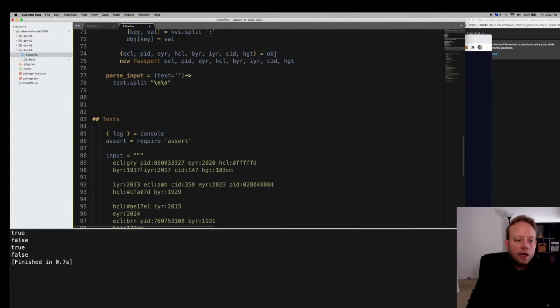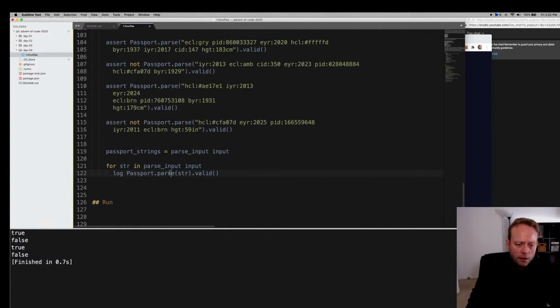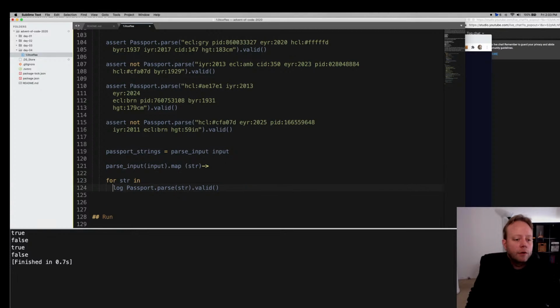So we can say, parse input format, instead of doing it for string, we're going to map these. Map string. And then instead of logging them, filter value, just value.